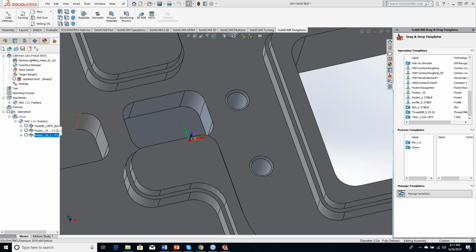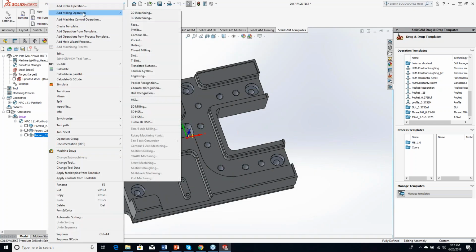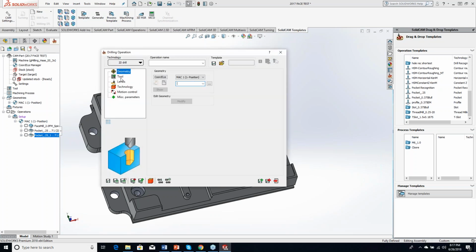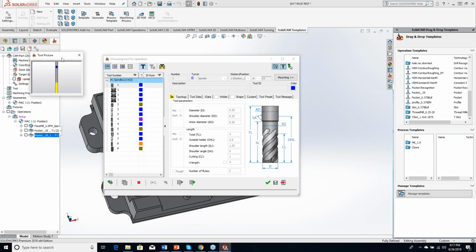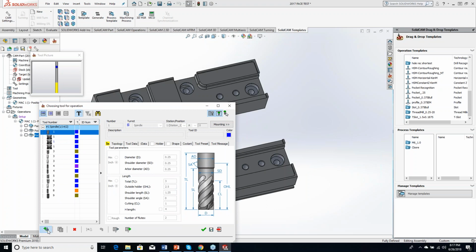And we got Ronnie saying no. All right, so we'll just do it real quick here. Drilling. Don't really even care about that. And add a new tool here.